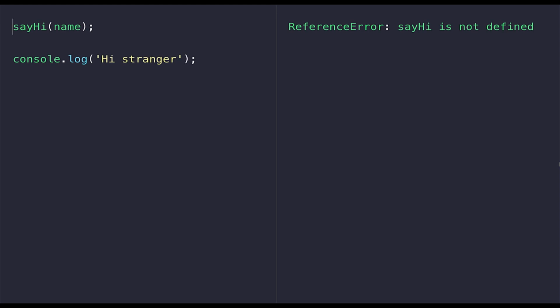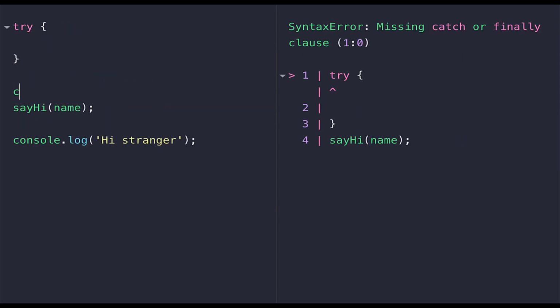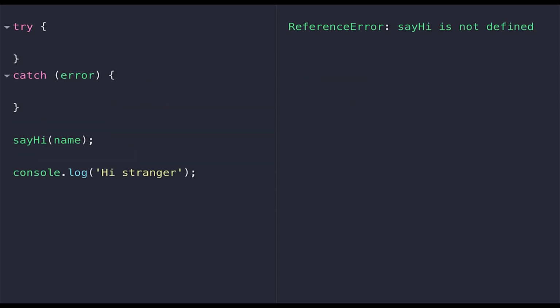So JavaScript provides you with a way of testing some of your code to see if it actually produces an error, and if it does, to handle that error gracefully. And we do that in JavaScript using a try-catch block. So try and catch are two JavaScript keywords, and as you can see, they're followed by some curly braces. Inside the try curly braces, we can put code that we're not sure whether it's going to work, or there's a chance that it might generate an error.